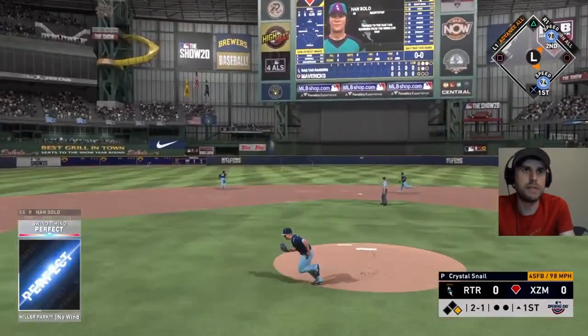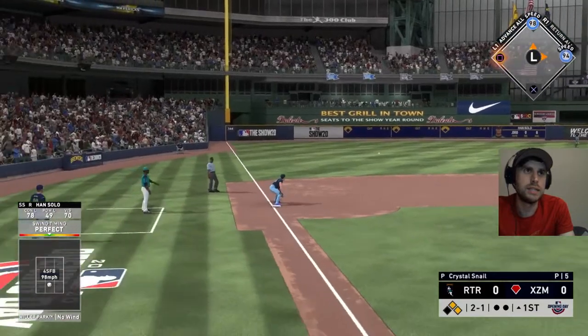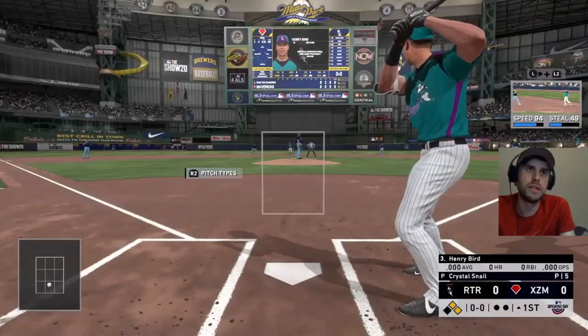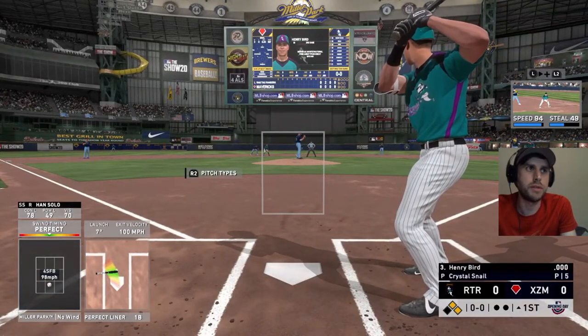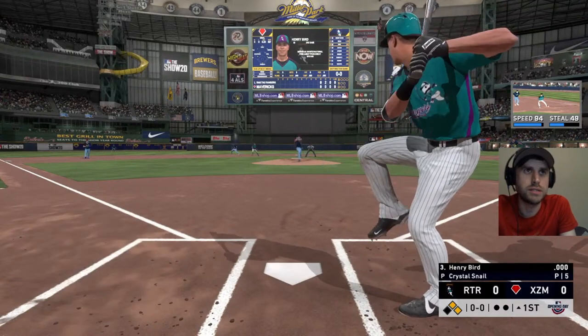Oh, base hit for Han. I am not going to go first to third because I think he's got a cannon. Yep, we've been thrown out. But hey, great start to the game. Lead off back-to-back singles. Paving the way for Henry Bird, who had a great at-bat against Snail in the game that we had to just restart.